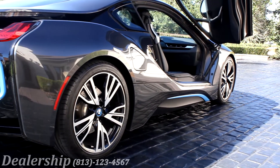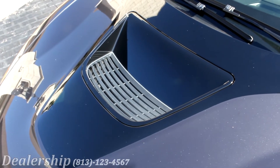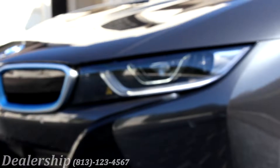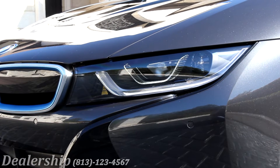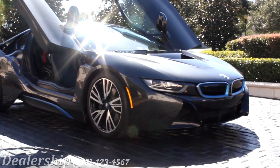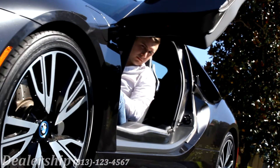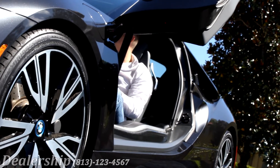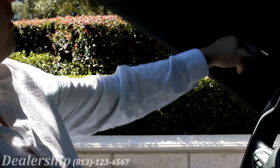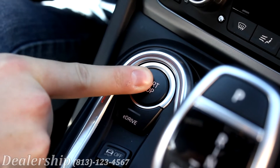Let's check out some of the specs. With its four-wheel drive and six-speed automatic transmission with paddle shifting capabilities, the 1.5-liter three-cylinder engine packs a combined total of 357 horsepower. The BMW i8 uses 28 miles per gallon, 76 miles per gallon equivalent, and charges in just three hours to 100%. The clocked 0-60 is just under 4.2 seconds.